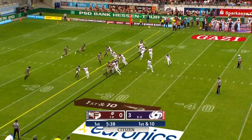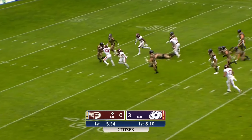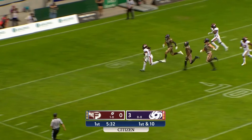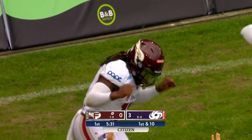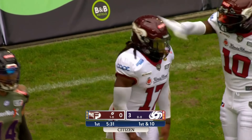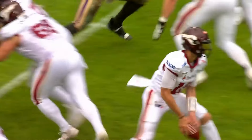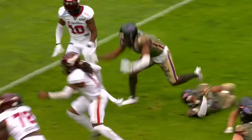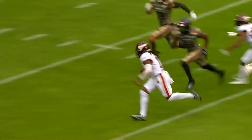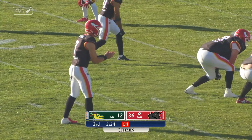We're nearing 5:30 left to play in the first quarter. Pitch outside to Glenn Toonga, cutting back — and here's Glenn Toonga, just like we know him. Touchdown! Extra point, no two-point conversion. The pitch outside is executed well enough for him to score. They thought they had it on the Patterson touchdown, but a penalty pushed it back.